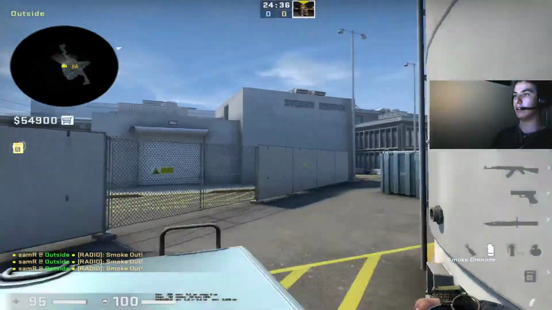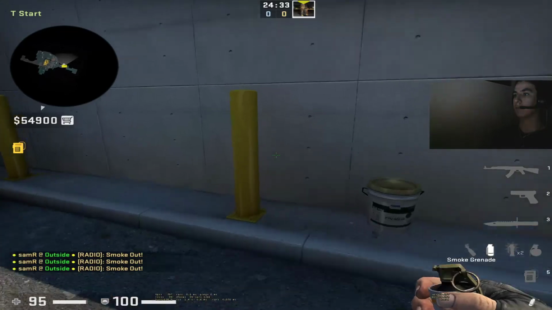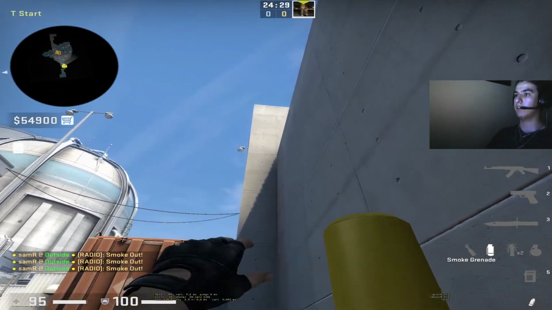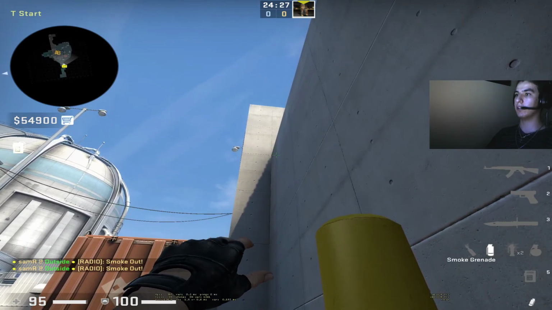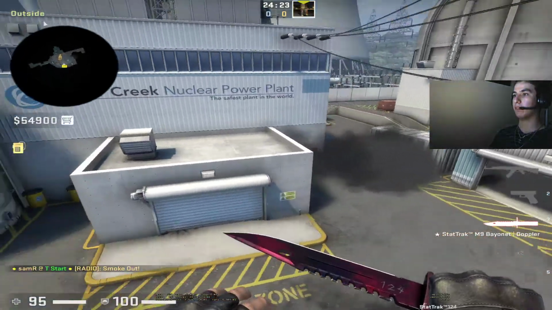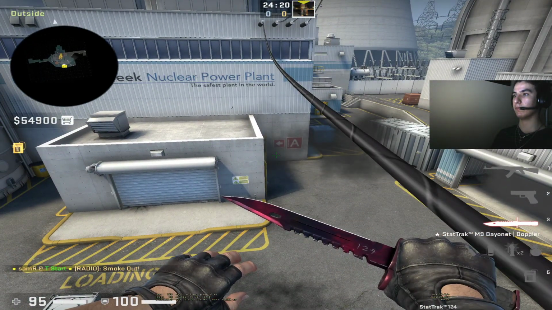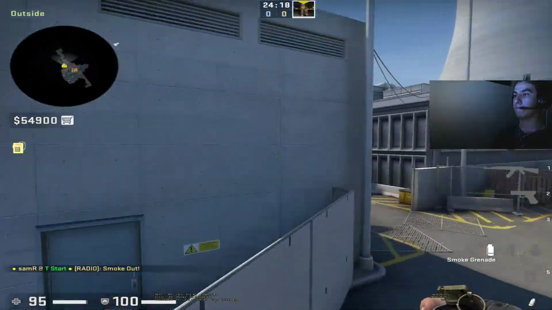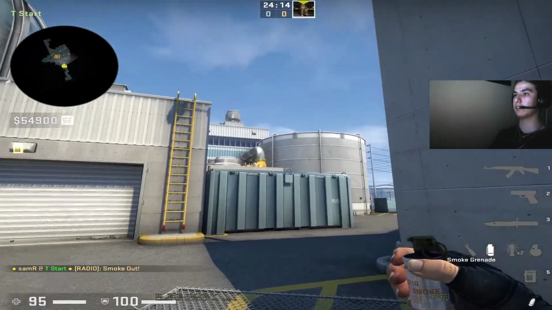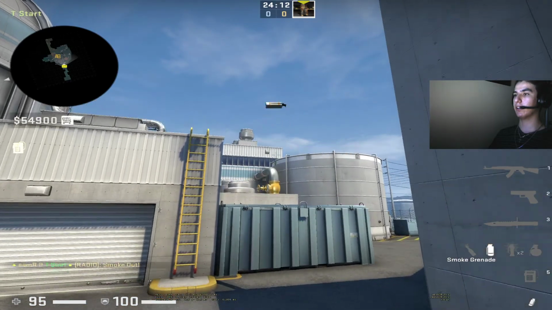And I'll show all the lineups. So starting off with the mini smoke, come right here between the paint and the yellow. Find this horizontal line and then find this vertical line. Stay crouched and jump through. And this is gonna land in front of mini, just like that.